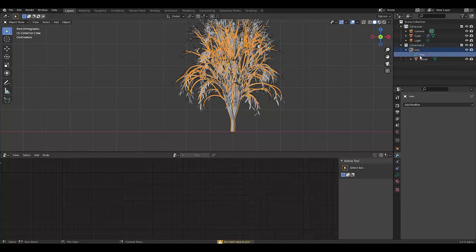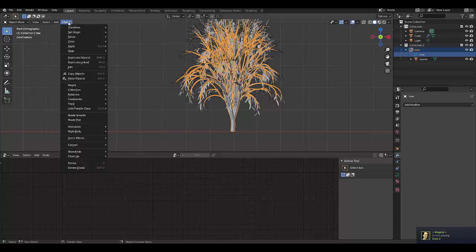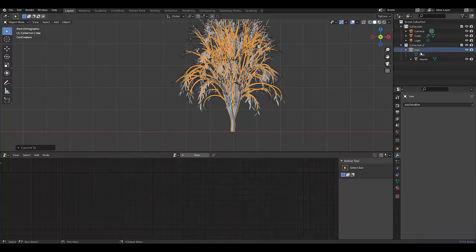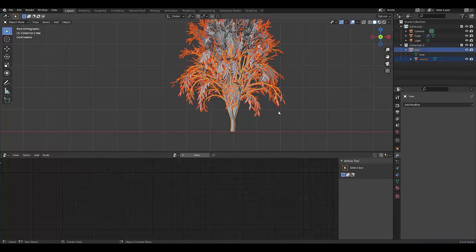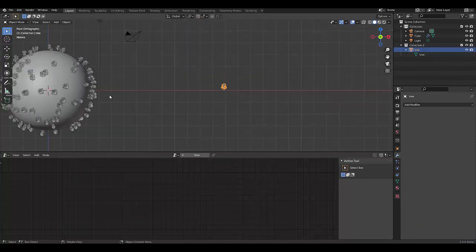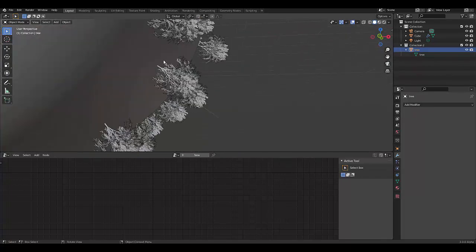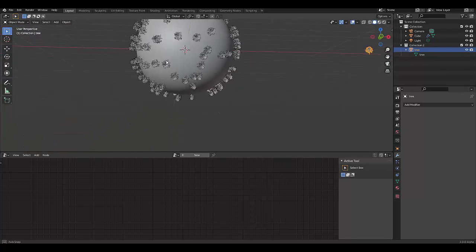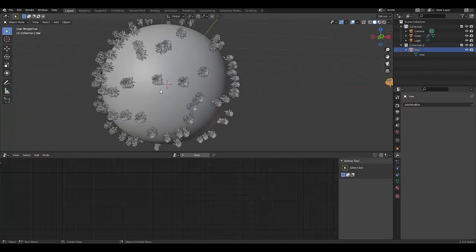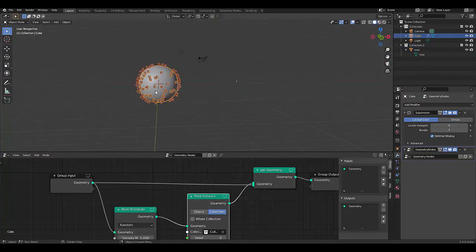It's because the tree currently is a curve. So we can just click over your object, convert to mesh. Now that both objects are meshes, we can just select them all, press Control J, and now it's one object. And now all the trees on this should look perfect, just like that. And we've pretty much created a planetary world with just these trees.